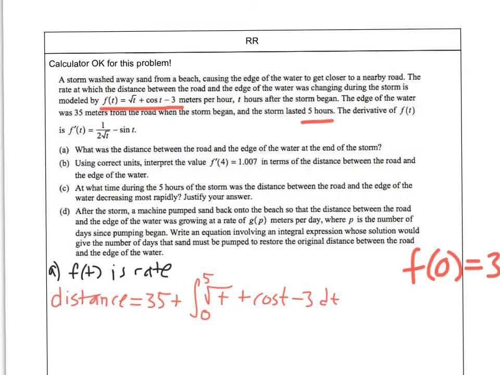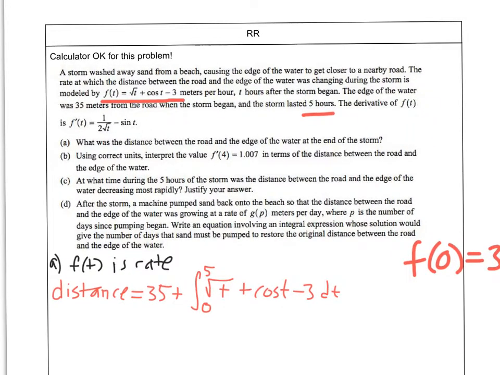Okay, so while I was talking, I plugged that into my calculator. It's doing the thinking now, and I get negative 8.505. So at the end of the storm, we're looking at 35 minus 8.505. I'm going to add a 3 in there for good measure. Remember, you need 3 decimal places or more if you are in the AP side of the course. And when I do that, we get 26.4947, and that's going to be in meters.